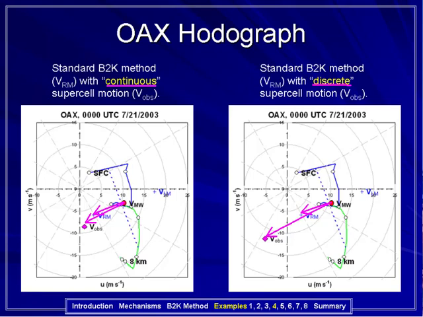Now, based on previous discussions, we believe it's this cell motion or the continuous motion that is most important for storm relative helicity, because that's what the cell is seeing. If you look at the system motion, it's not really what the individual storms are seeing. So it's probably best to look at the continuous storm motion when calculating storm relative helicity.